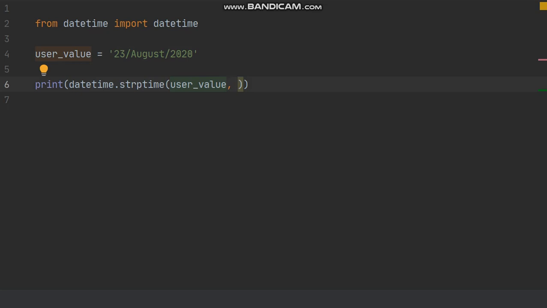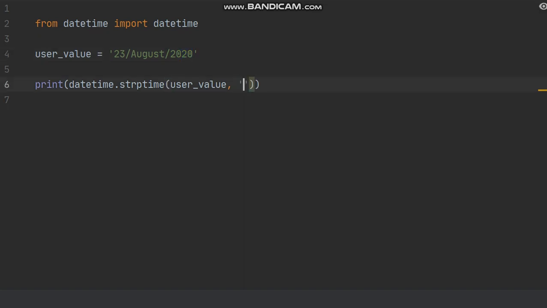Then after specifying, I bring the format which it is in. Those of you who would like to, go back and watch the previous tutorial. It's very interesting. So this format is actually D. If you remember, D shows the day of the date, either 23rd, 1st or 2nd, and this is capital B because capital B shows the full month. Smaller b will show AUG, the short form. And this 2020 is also capital Y. Smaller y only shows 20.